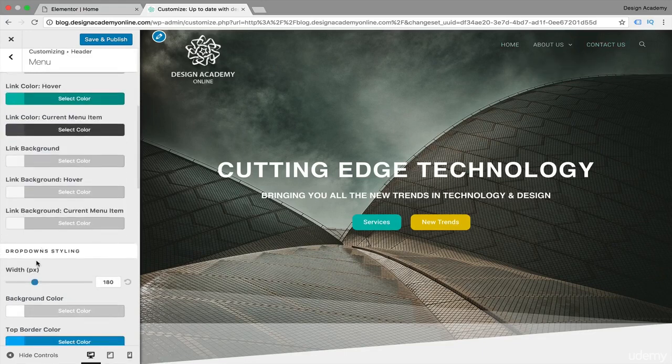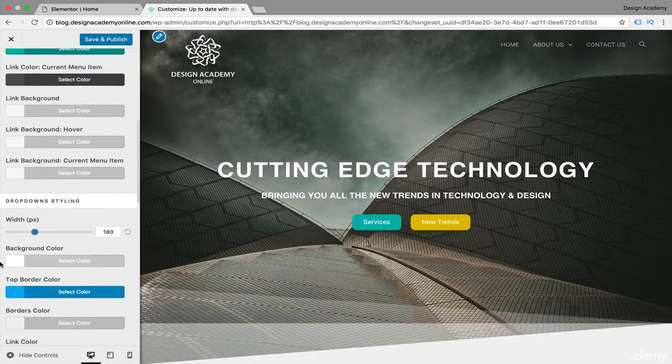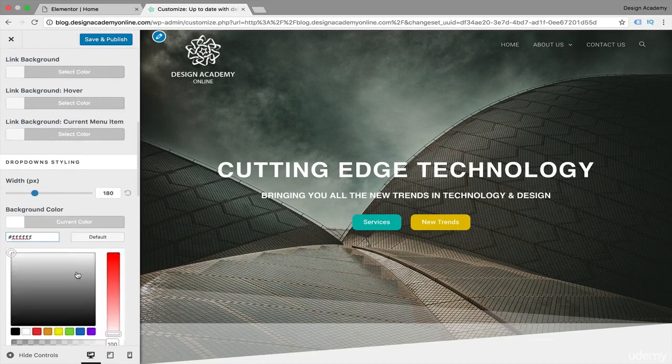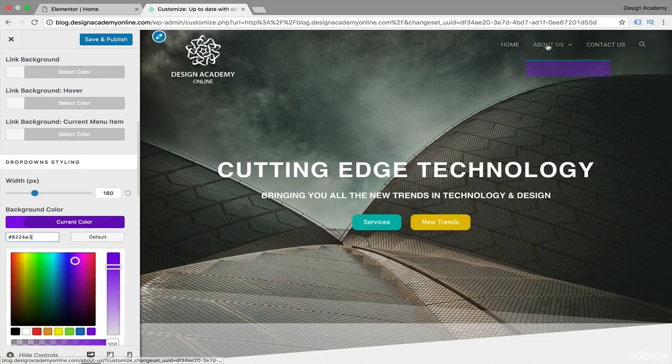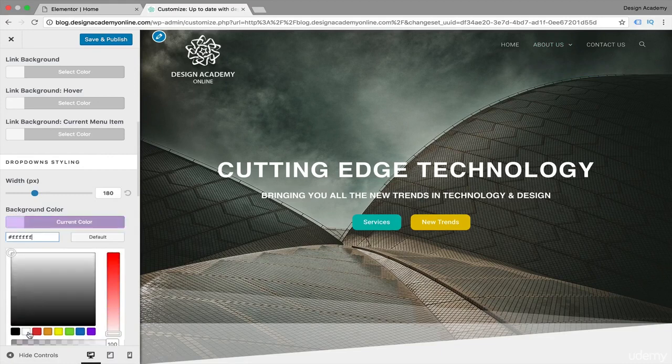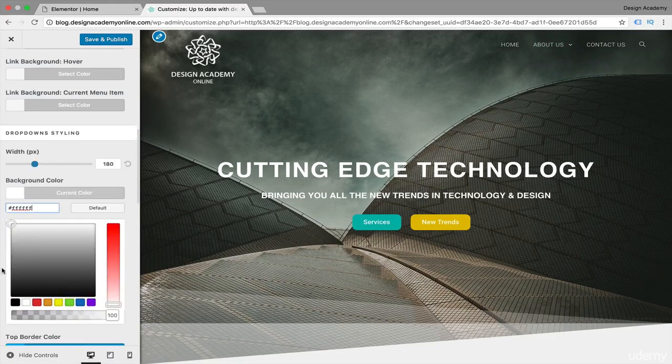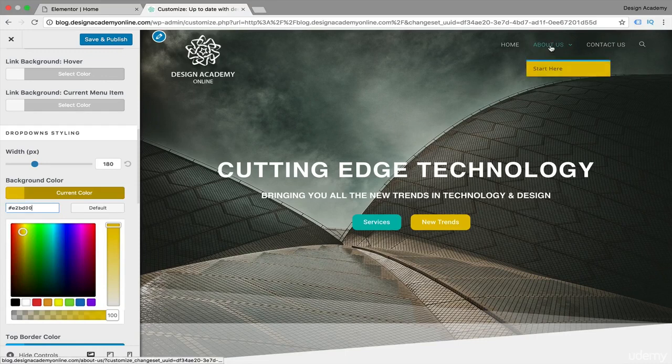And then you can control your dropdown styling from here, like we have the width and background color and all of that. Now it's on white. You can try, for example, purple like that, and it's going to look like that, okay? It doesn't look nice at all, but just for tutorial purposes, okay? So I'm going to get it back on white, or you can even choose your own colors. You can insert your own color code like that, and it's going to look as you can see, okay?